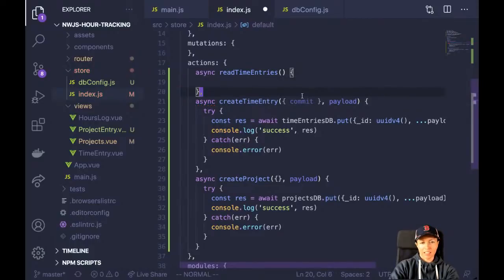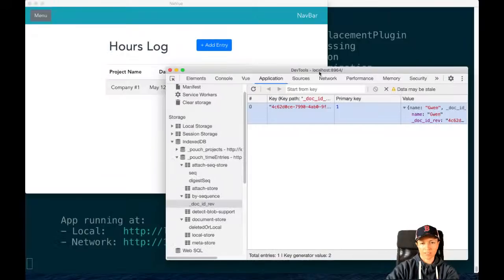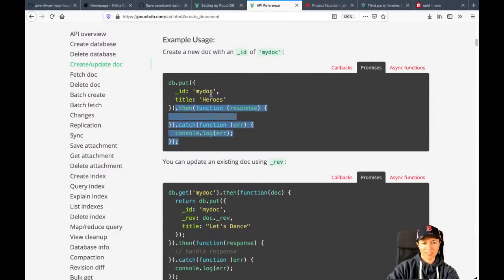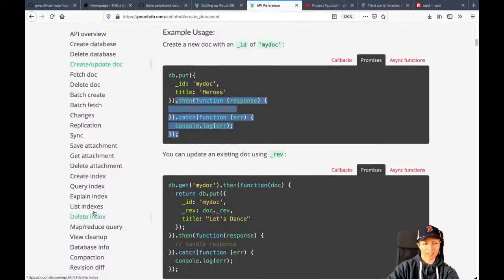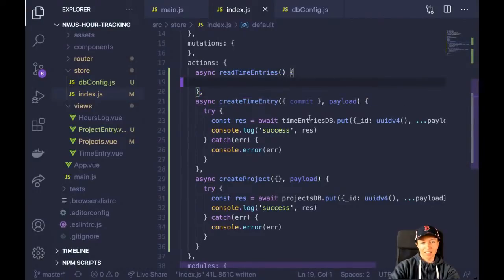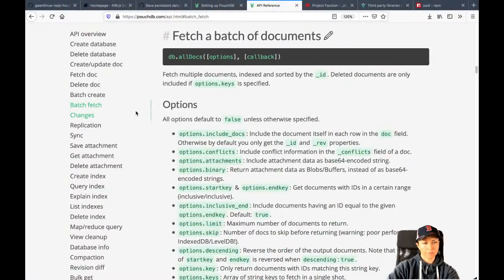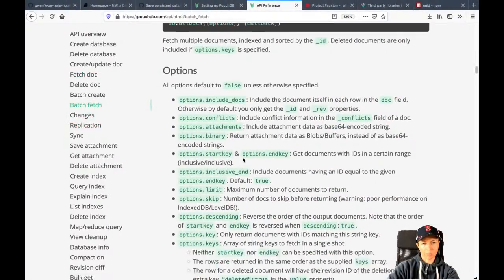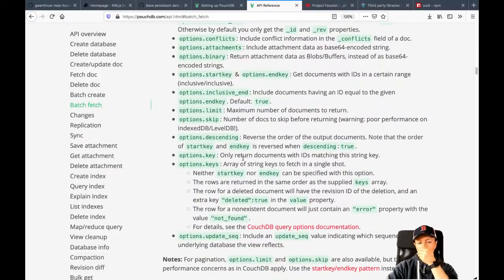I just need to basically get, which is, oh, bringing me back over there. So I think that is bulk get or batch. Is it batch fetch? Oh, indexes and everything. Okay. Let's see, batch fetch, db.allDocs. Okay. So from here then, I'll have to be able to filter at some point too, which I guess options might let me filter.